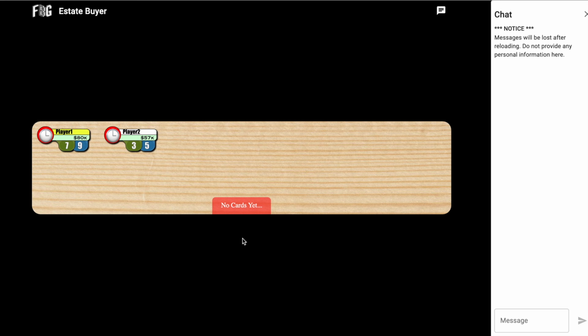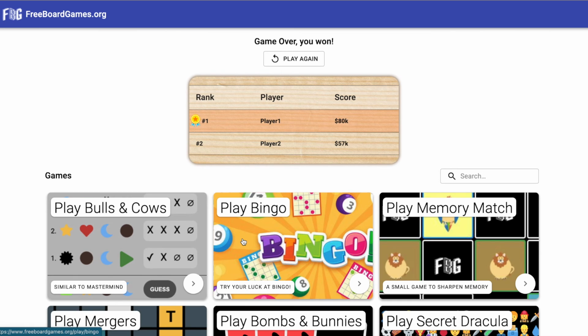Alright, so let's see the results. After you finish all your rounds, you see that player 1 got $80,000 and player 2 got $57,000. Now, how did this score get calculated? Well, you start with the $24,000, and after you finish the second round, when you get the money cards, all that money card value gets added to your wallet, or that $24,000, minus the amount of money that you lost by bidding, and then this is the total. Now whoever gets the higher total money wins, as I said.